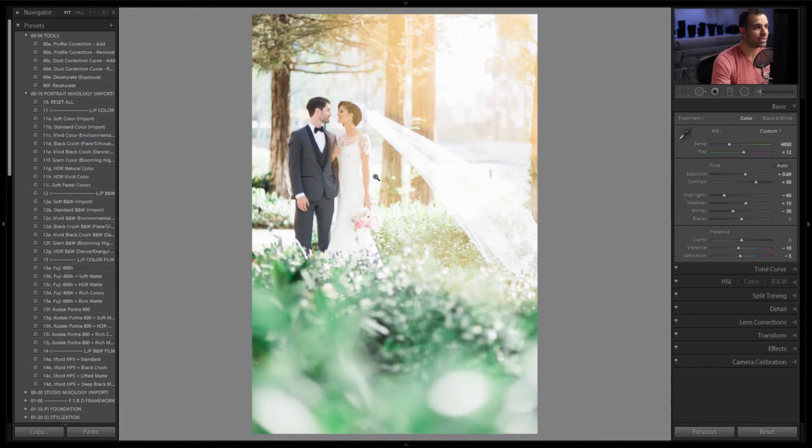You'll notice which one is Kodak versus Fuji, because the Kodak Portra has a little more warmth, especially over the skin tones, and I like that look a lot. So I'm going to do that, and then adjust the shadows and the contrast just a little bit to get that look back. That's really all we're going to do for this set of images.